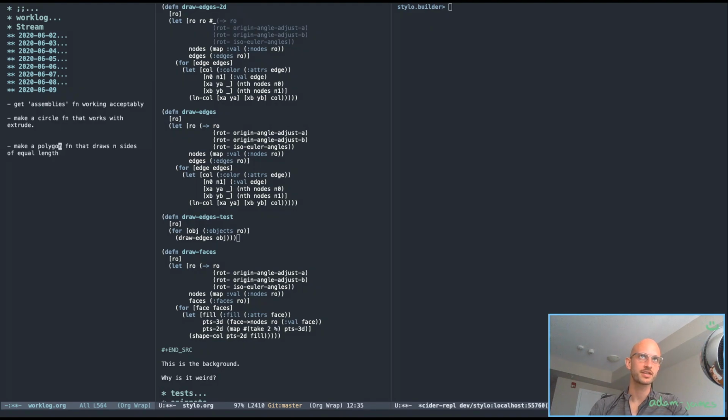There's a proper term for it, but it doesn't matter. A function that draws n sides of equal length and works with extrude.